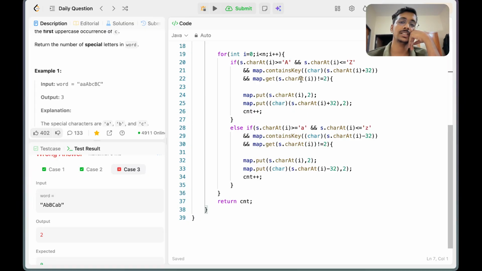And another thing is what I have written, and this should not be 2. Then it is making mistakes. 2 was the way to calculate.